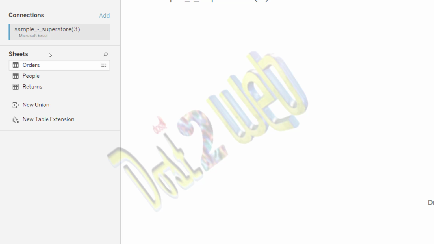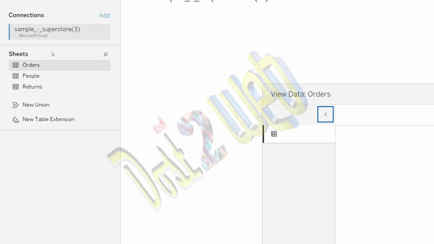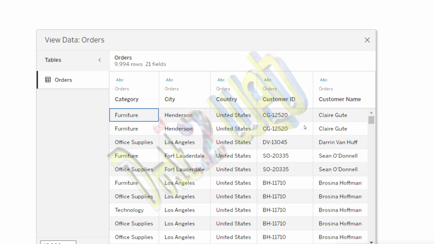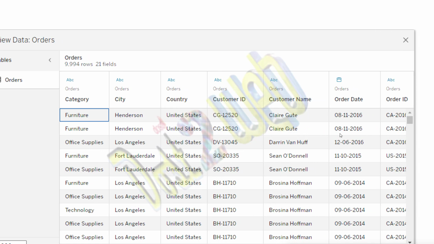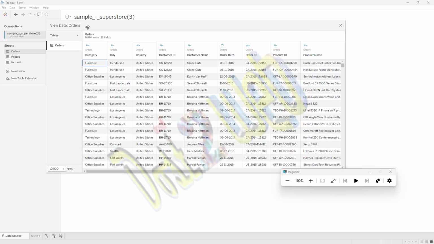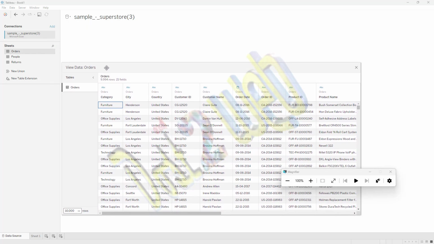So, if you click here, the entire data set will pop up, whatever the data. Either you drag and drop or you take the pop up. So, this entire data set will appear like this.